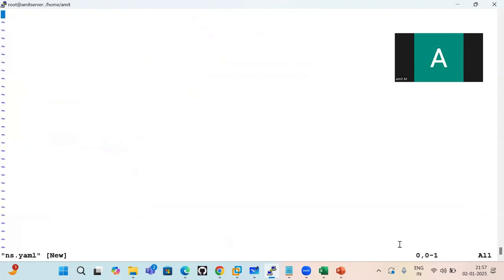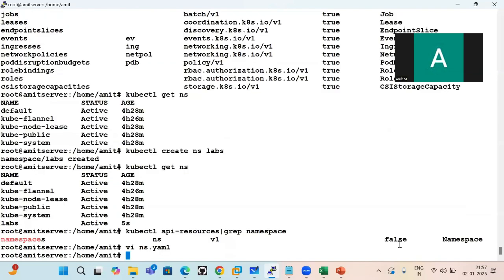You can give any file name. I'll just say apiVersion: v1, then kind, what kind of resource we are creating, Namespace. I told you N is capital there. Then metadata, name of the namespace. Like I want to create dev. If I create this YAML file, I need to use the kubectl command to create the namespace. The kubectl command provides the option to create the resource. So you can use the command create and then -f with the name of the YAML file.